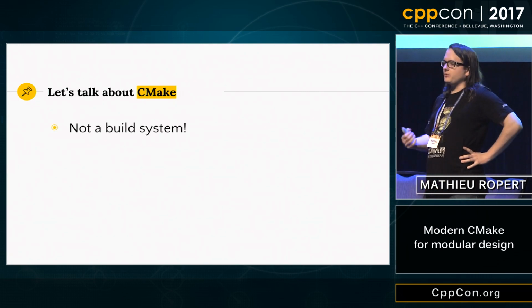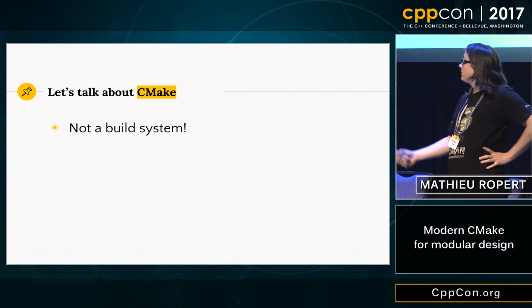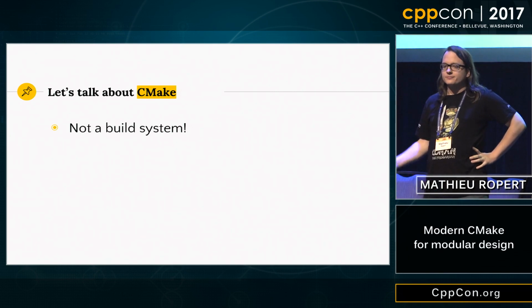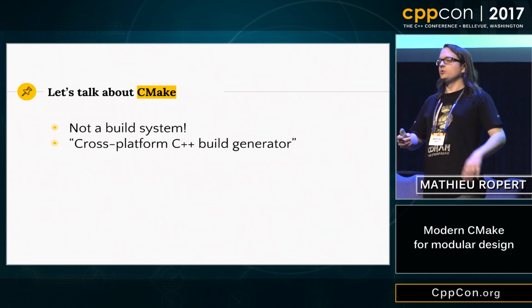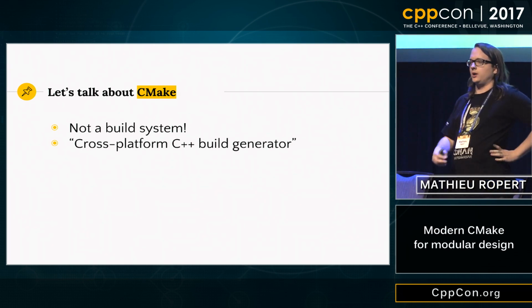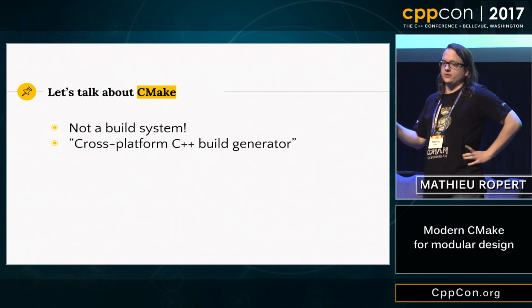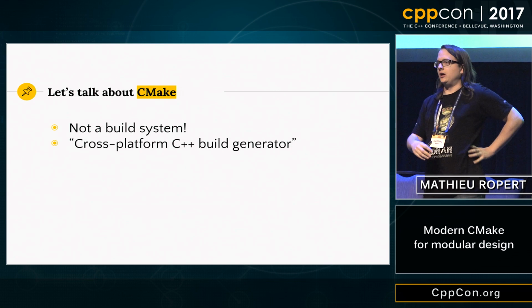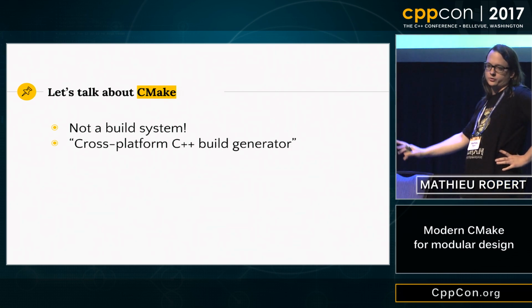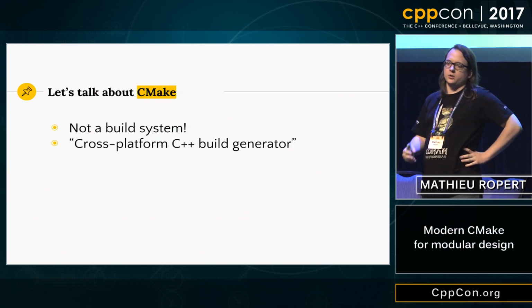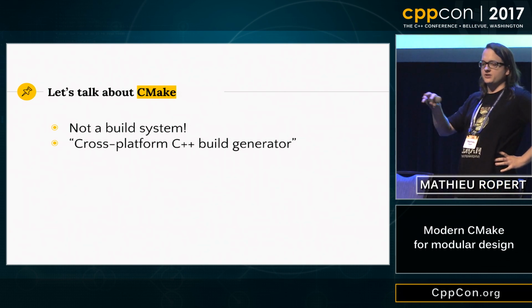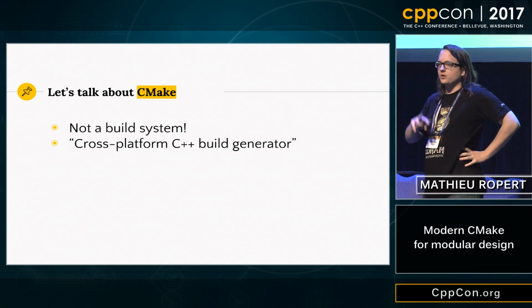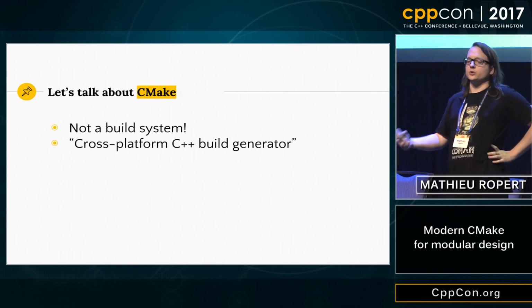First thing, most people think that CMake is a build system. Well, it's not. Technically speaking, it's a build system generator. You tell it that you want to build a project, and all it does is generate the build files for somebody else: Make or Ninja on Unix, Visual Studio or something else on Windows. It just does that. It does not build by itself. It's just a meta description for the generator you use.